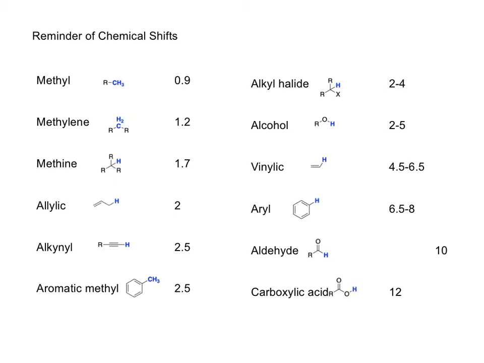We also want to remind ourselves of the chemical shifts of the different protons. The farther we are from the aromatic groups or polar functional groups, the further to the right of the spectrum we're going to be. And then when we get to groups like aldehydes and carboxylic acids, that's when we get our really large numbers. And where we're really focused in this section is in the aryl region, because we're going to have a lot of aromatic protons, and you're going to have at least one question on the exam that focuses on the NMR of aromatic compounds.